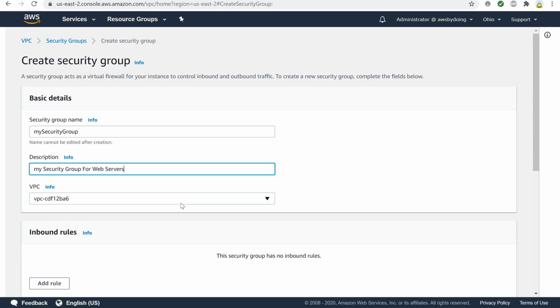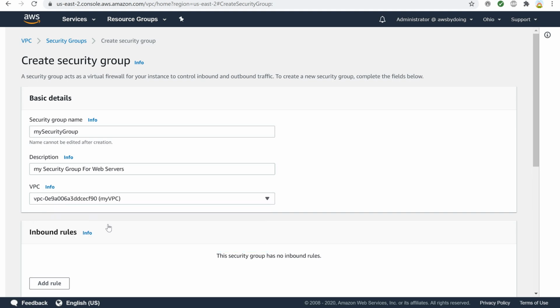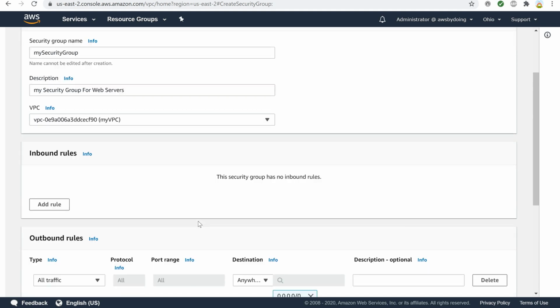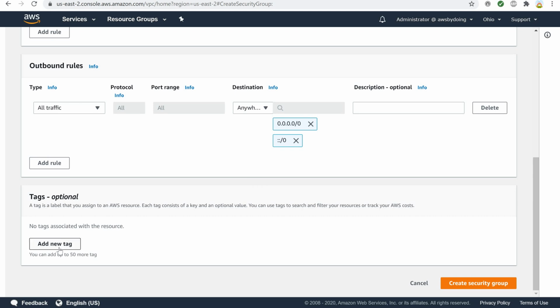From VPC, select the ID of your VPC. Scroll all the way down. You could add tags.